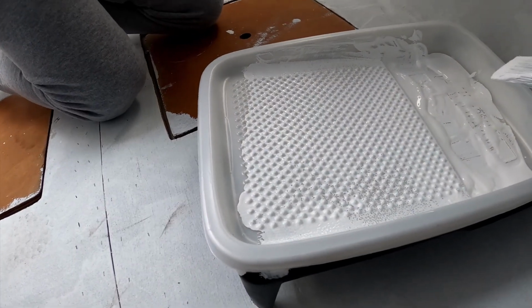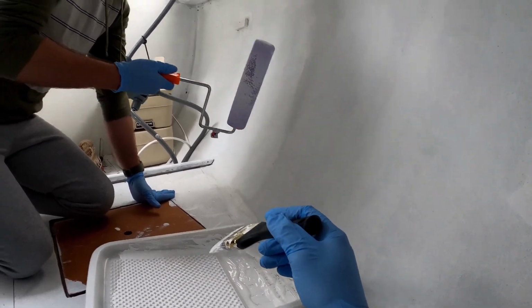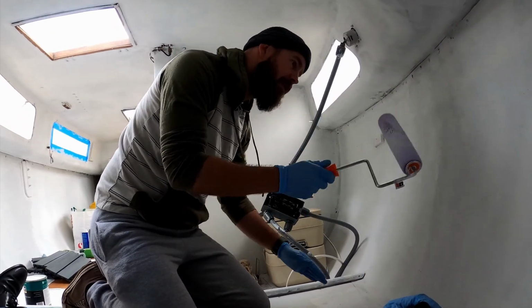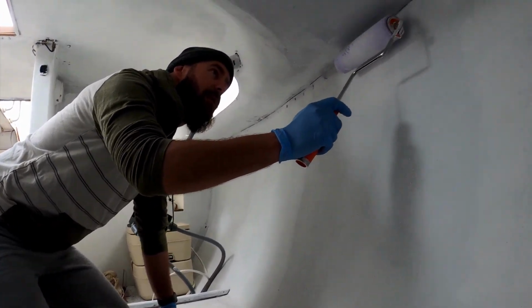All right, let's see what we're doing. I go up and down. You go up and down? Yeah, because it fits the curve pretty well. I mean, you kind of have to go whatever way you can, really. I feel like that'll make weird potential. It's all gonna potentially do that, I feel like. It's supposed to be semi-self-leveling, we'll find out. Yeah, all right, well. A moment of truth.